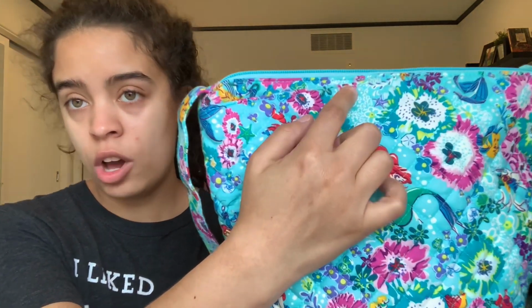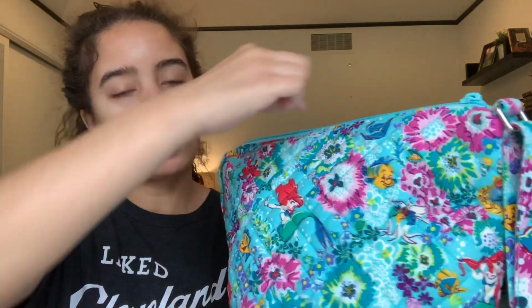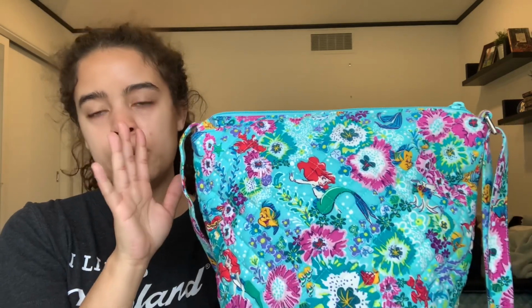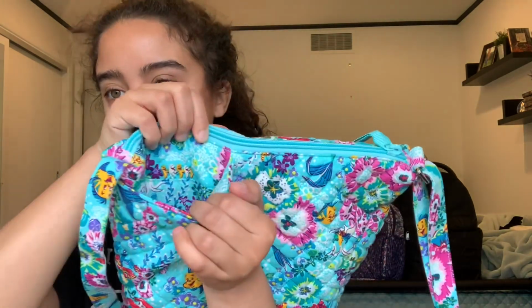On the other side, you have the same deal, no interruptions. However, Vera is sneaky. They did sneak in a top slip pocket. They stitched it at the top so you can kind of see it, but depending on the pattern, it blends in. If you're looking at it back here and I didn't say anything, you might not be able to tell, unless you saw a headless Ariel right there. But there is a substantial slip pocket that goes all the way down to right about here.